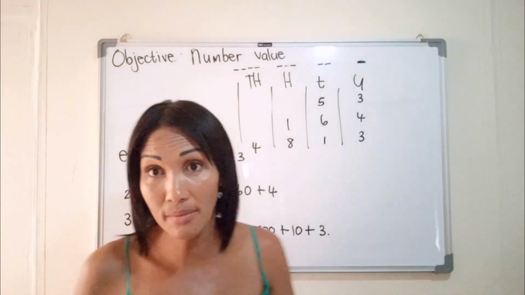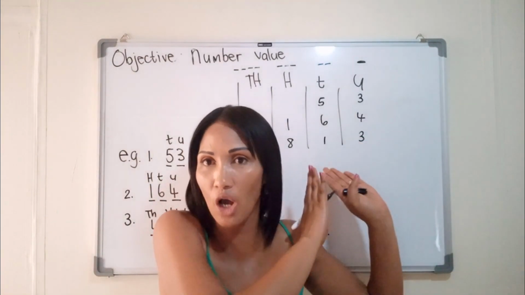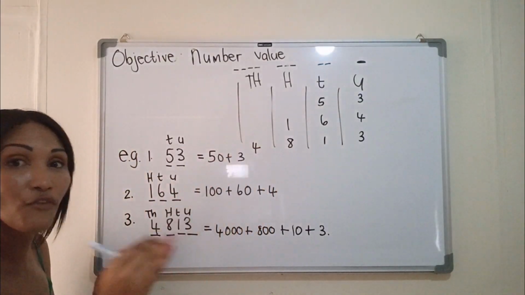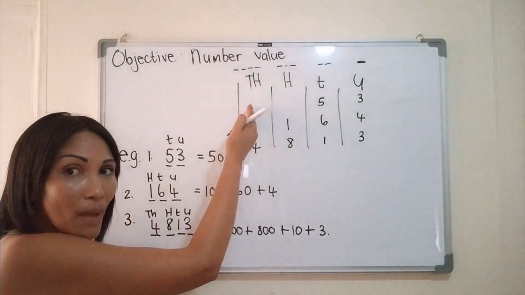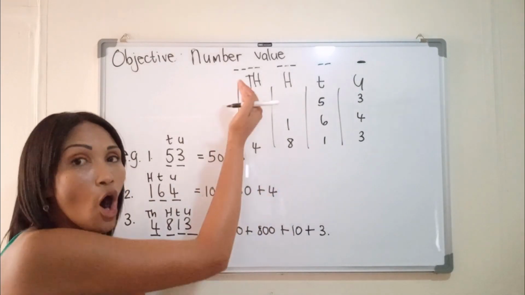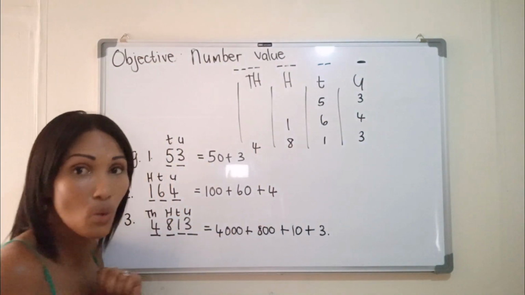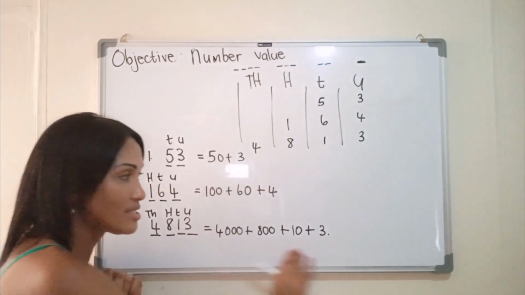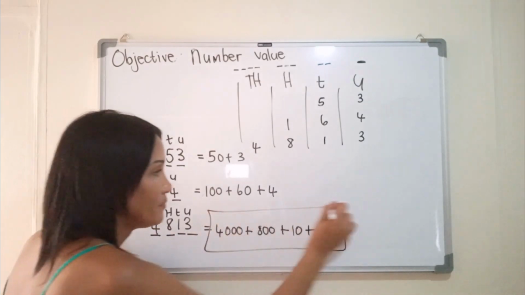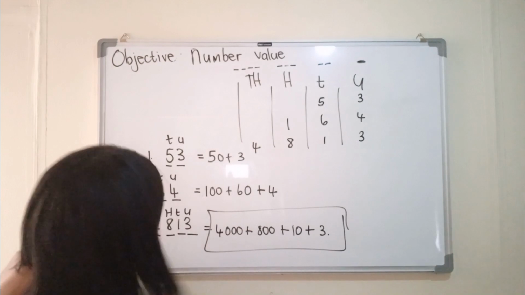As you've seen before this, we had place value, where we only ordered the digits in the correct column like I did here. And to find out the number value, we only went to the column and saw how many thousands or hundreds or tens or units there were, and we wrote it out. Now what we did here will help us in the next objective.